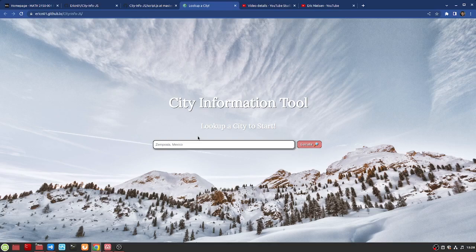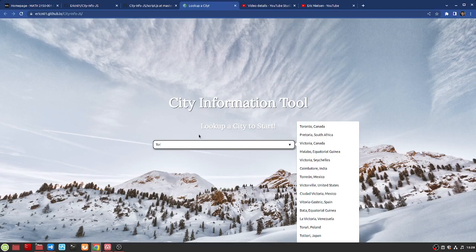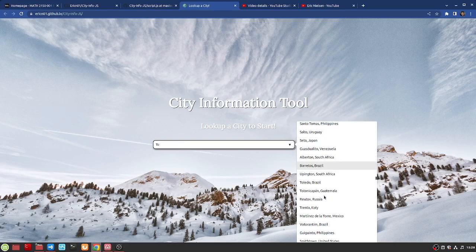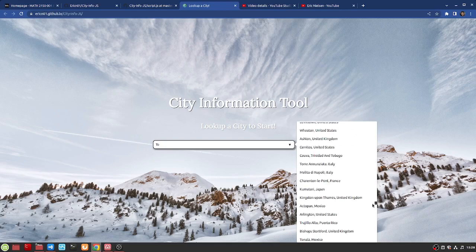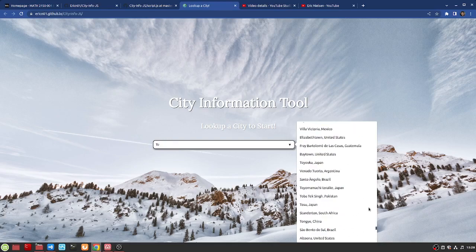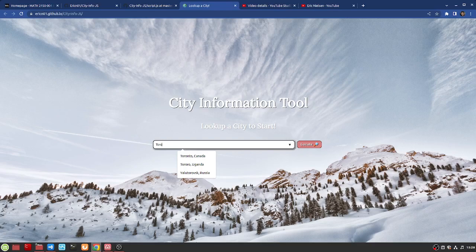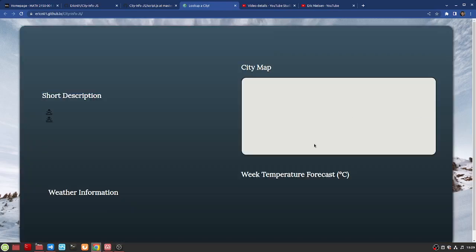Well, not any city, but most cities. So let's just say you want to see Toronto. You'll see once we type 2 characters in, we get a series of values. And these are not sorted in any sort of way. Actually, it might be by population, I'm not quite sure. But you'll see there's a lot of options. But let's say we wanted Toronto. Let's change to this. Okay. By the time we're at 4 letters, only 3 results. It goes down from like 1,000 to like 3. So let's just say Toronto, and we're gonna locate it.